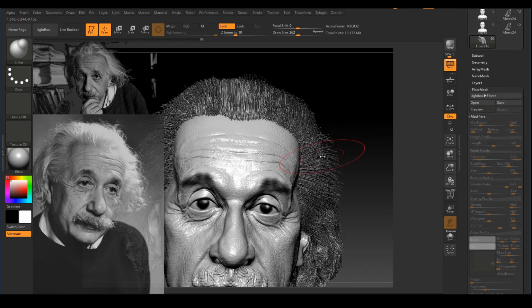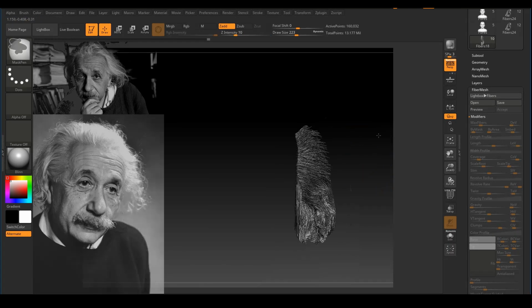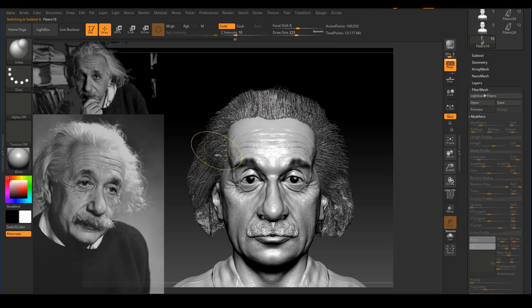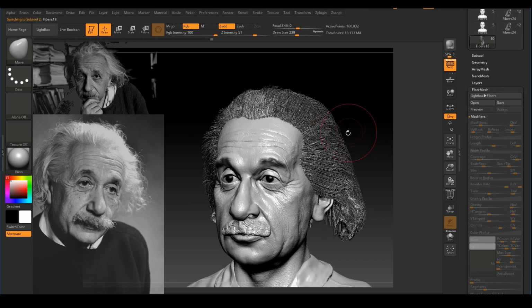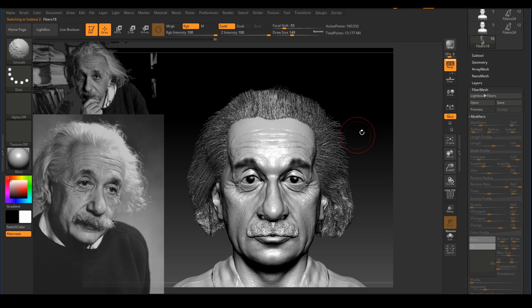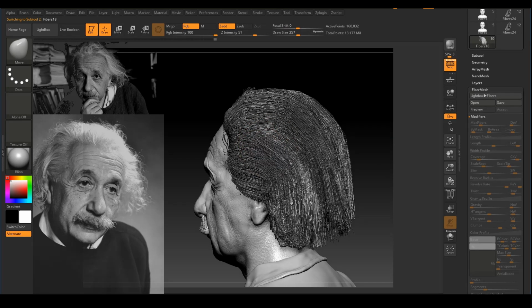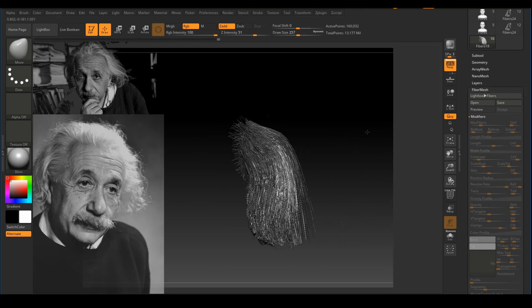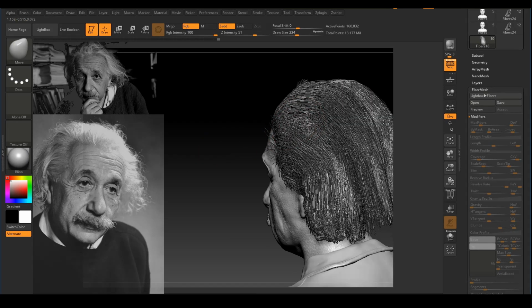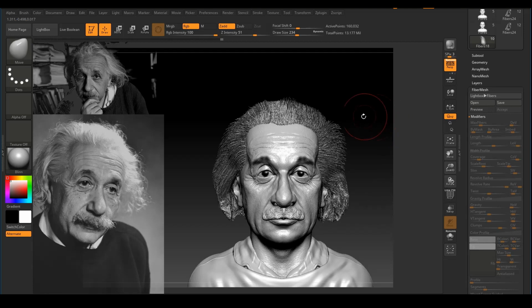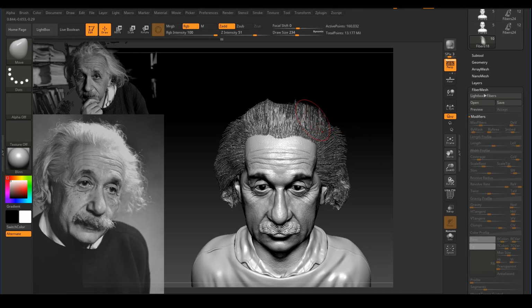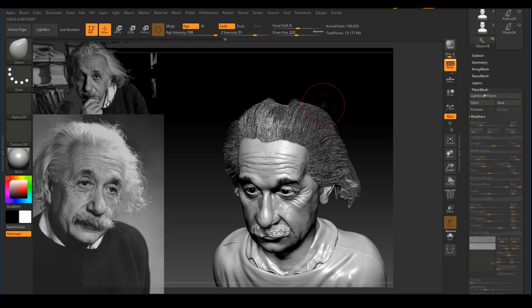Inflate it using the inflate brush. Make this area a little thicker. Move this down.